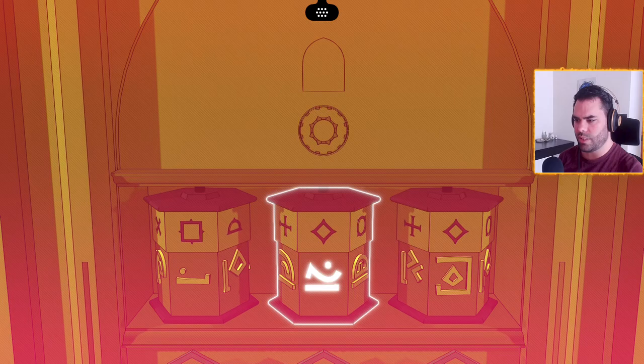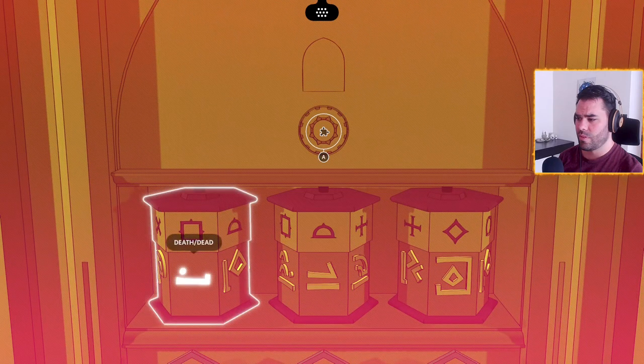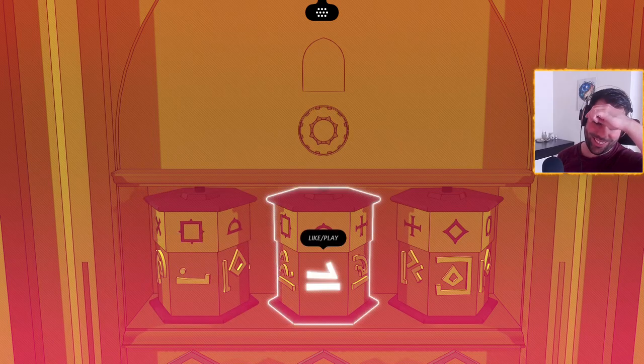Are the symbols here the same or different? Yeah, they are. Holy shit. So that means there is... how many? 1, 2, 3, 4, 5, 6. Six each. 18 possibilities.